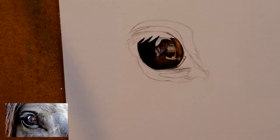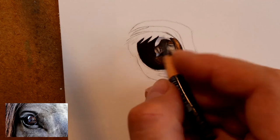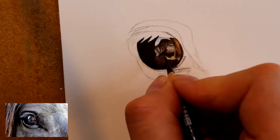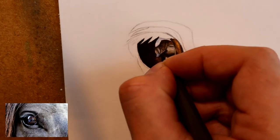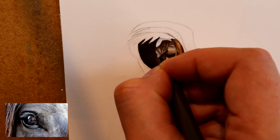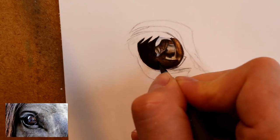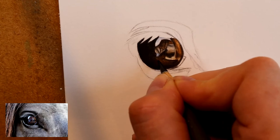I'm just going to go get the black. Sorry, I'm just darting around this a little bit, but like I say, as you go, you notice things a bit more, don't you? Actually, no, I'm going to get dark sepia, not black, for this bit. And just work down. Again, this area is actually darker than I've put down, so just gently keep going over it and working over it.